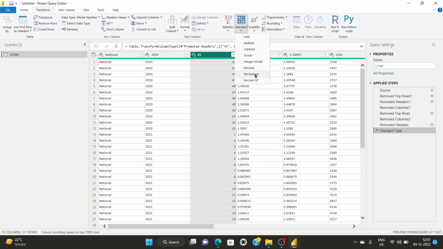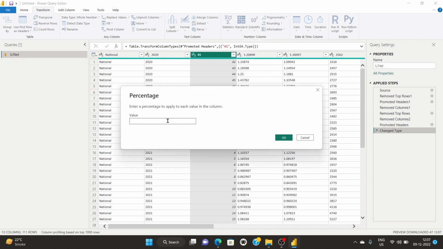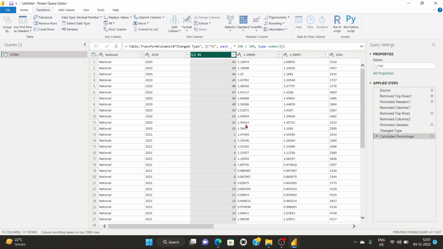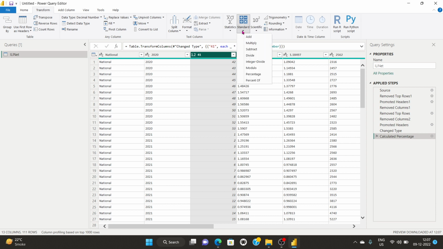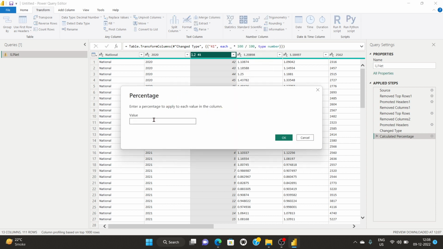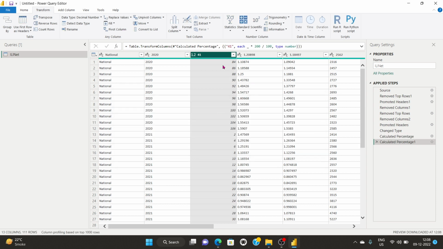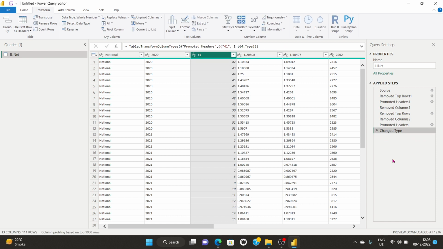Similarly, suppose I insert divide and modulo percentage. Like percentage, the value of how much percentage. Suppose I want to calculate the value out of 100. So I click on the 100. So I can see the 100 percentage is there. If I click on the percentage and then click upon the 200, then the value is now doubled. So out of 200, the value is 84%. Similarly, I can do the same percentage values.